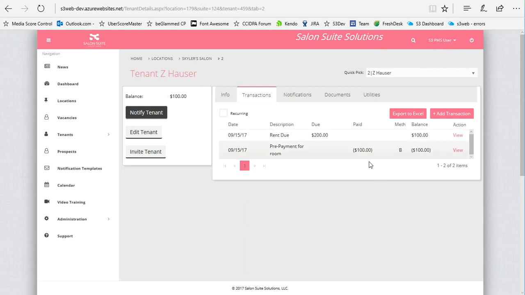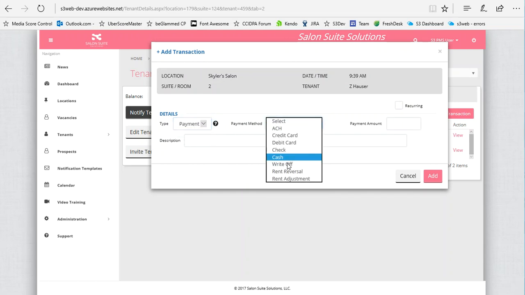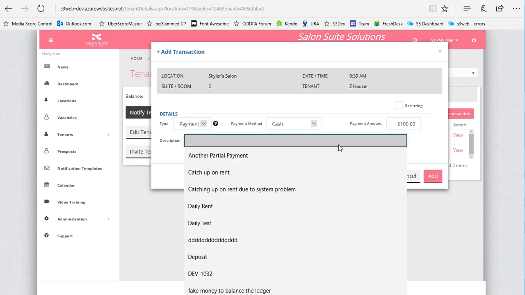So now you'll see this person, it's due, they've got a $100 balance, but they still owe this. And so what you can do, they can pay through the app and have that $100 applied to this $200 invoice. Or if they come into your office and say, here's a check or credit card or whatever payment, you create another payment. So they brought cash in for another $100. Cash payment.